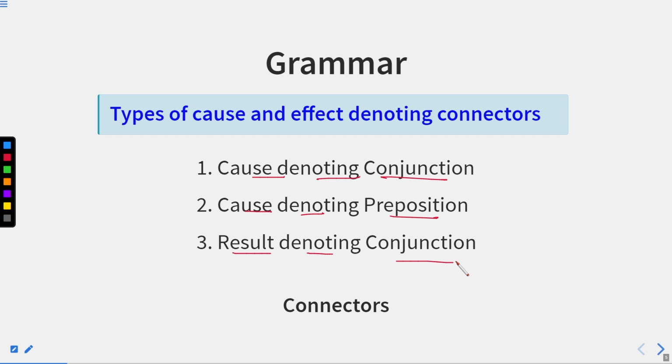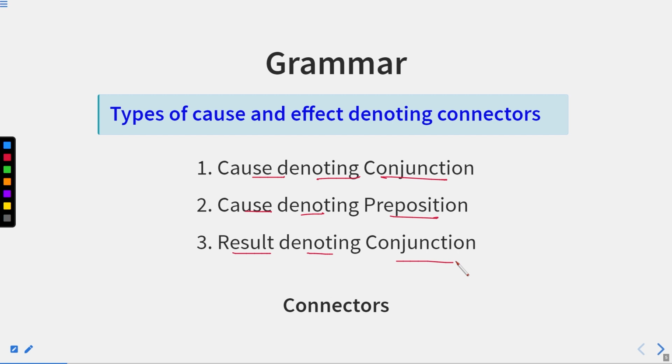For example, there is a person A, he works very hard. So this is the cause, because he's working very hard. Maybe he wants to achieve good marks. And the effect is that he got very good marks in his examination. So this is the result, the marks that he got, and that he worked very hard was the cause, and the result that he got is good marks. So hard work was the cause and the result is good marks. So we can say cause and effect.